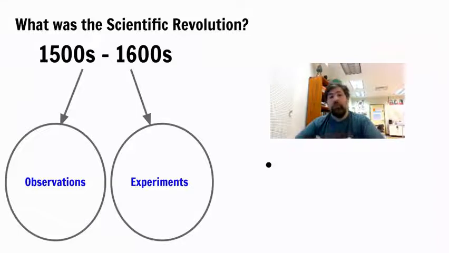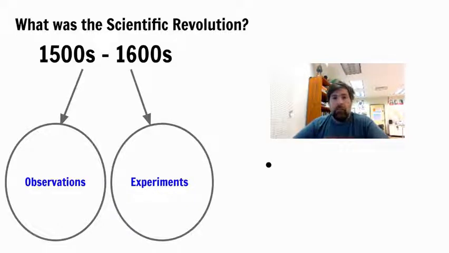The scientific revolution was an intellectual movement in the 1500s and 1600s. That's the same time period we've been talking about. That's the same time period as the Renaissance. It's the same time period as the Protestant Reformation. And scientists during this time period, I mean, really, this is when we start to have scientists. We've had people who did science, but this is when people start to use the word science.